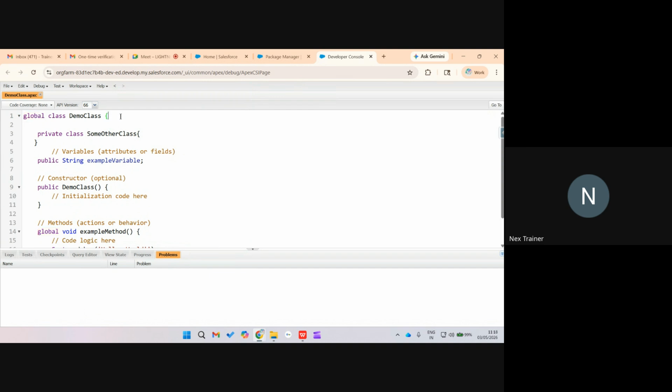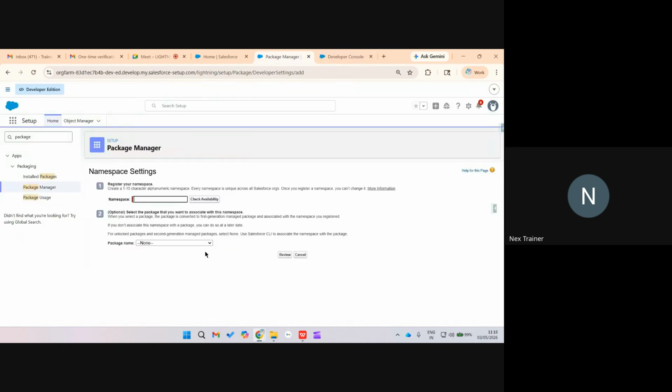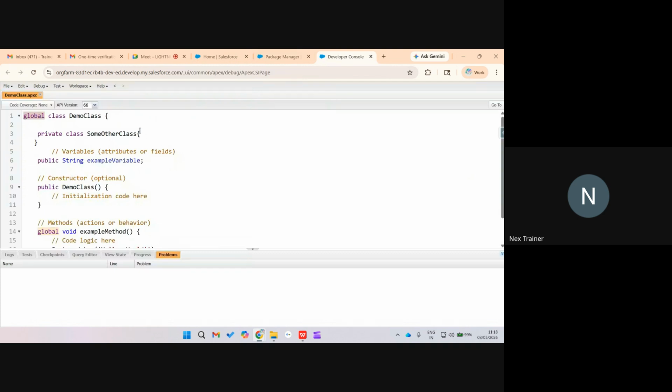Only code having that particular namespace can use it. This might appear a little complex, but namespace shared code should be global. If I have packaged code with the global access modifier and you install it, you can use that class inside your org.